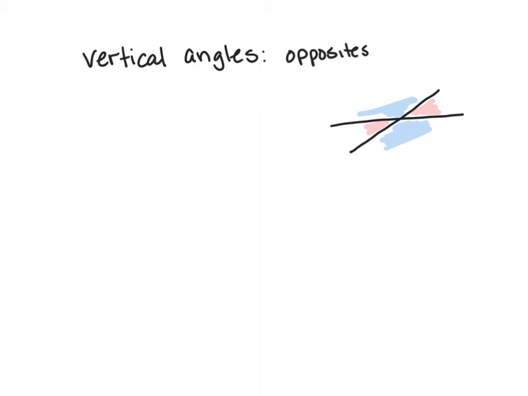They will be the same value. So these blue angles are congruent to each other. They are vertical angles and they will have the same measure. Same with these red angles. This little red angle touching nose to nose with this little red angle is a vertical angle and it is congruent. They are congruent to one another. They will have the same measure. So vertical angles, opposite angles, nose to nose in a mirror, when you have two intersecting lines, those opposite angles will be congruent.